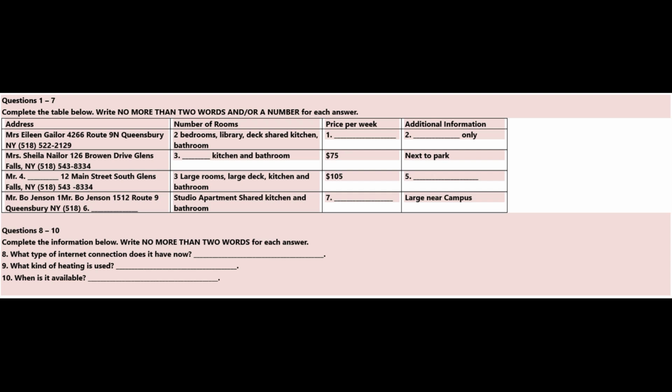Hi, we've been looking over your listing of apartments for rent and we have a few questions about a couple of the apartments. Can you help us? Sure. Yep, this is our most recent listing. What would you like to know? Well, we were first wondering about the house on 3rd Street. We can see that it is furnished and rents for $135 a week, but can you tell us how many bedrooms it has? Let's see. In addition to the den, it has 3 bedrooms. What about the one on Route 9N? It looks like it's big with a library and a deck, but it doesn't say how much it costs or anything else about it. Oh yes, Mrs. Gaylor's apartment. That one is actually only a 10-month rental and it is going for $156 per week. It's quite a nice place. She only rents for 10 months each year because of horse racing season. Then her relatives all come to stay, so tenants have to move out. It's a little bit inconvenient, but past tenants have really enjoyed their stay there.